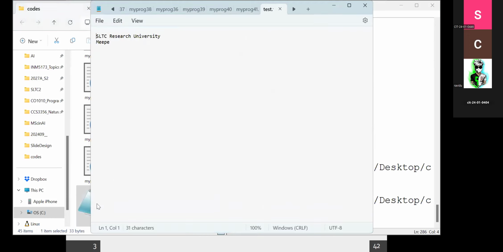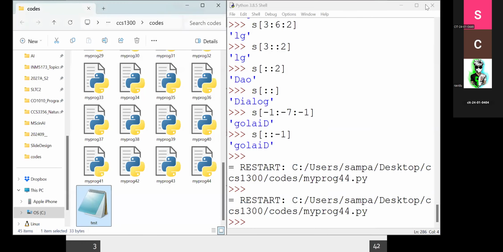When you double click it, you will notice now. Can you notice now? Now it is properly stored inside a file. Okay, so that's how we create files.